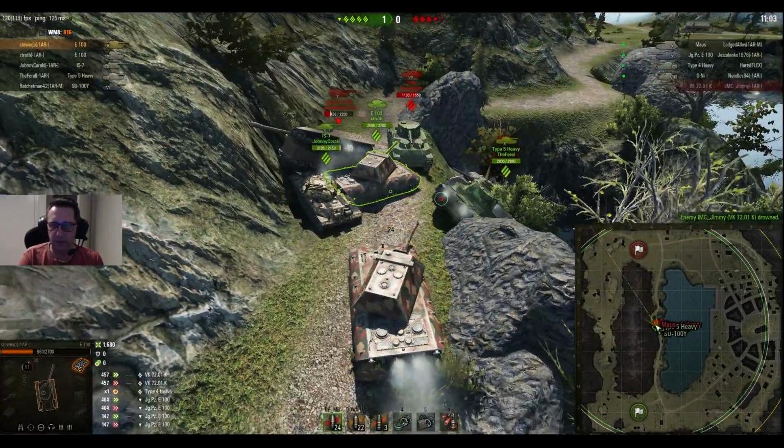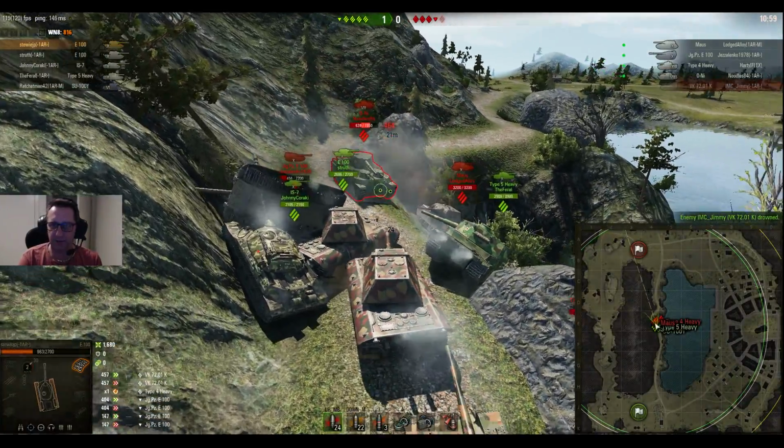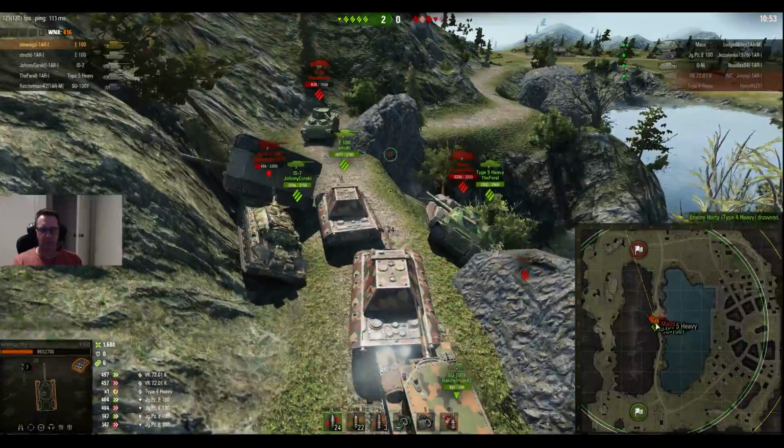The Feral decides, stuff this. I'm going to kamikaze these blokes down here if I need to. If I need to get rid of them. Only one tank down. That's IMC Jimmy drowned in his VK 72.01 K, the Clan War reward tank.